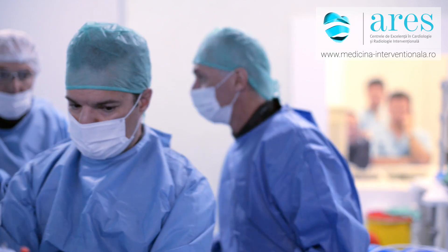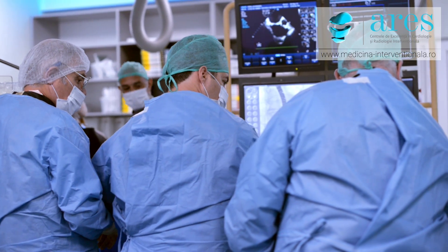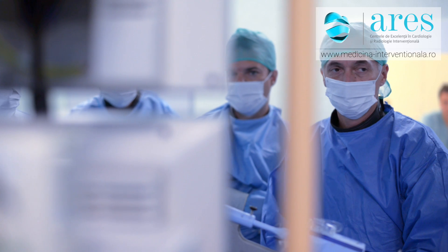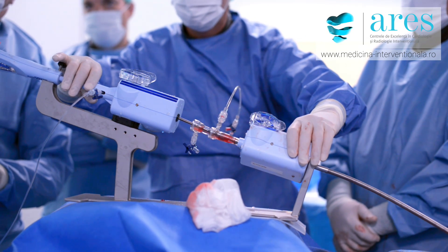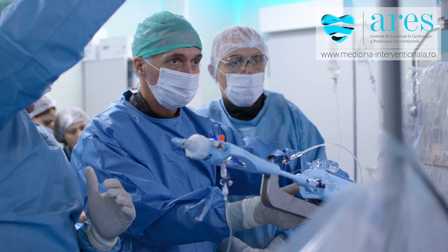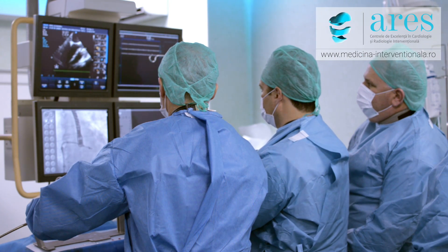If we look at the statistics in Europe and in the States, only a very small number of patients with mitral regurgitation are actually being treated. There's a huge number of patients that are not being treated because they're considered too high risk to have an operation. These patients quite frequently include younger people in their 40s or 50s who have some form of heart condition like a cardiomyopathy or have suffered a heart attack and have heart failure — patients who are not functional and whose lives are at risk.